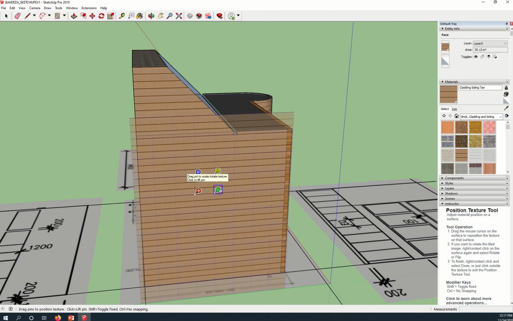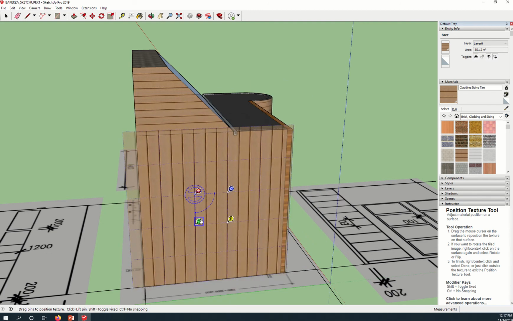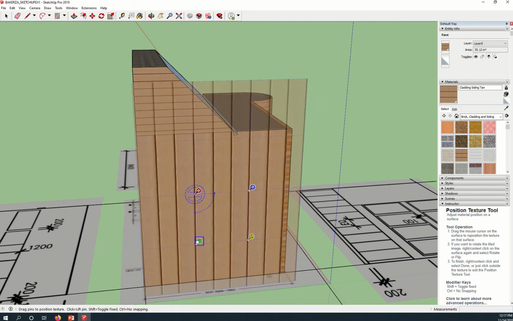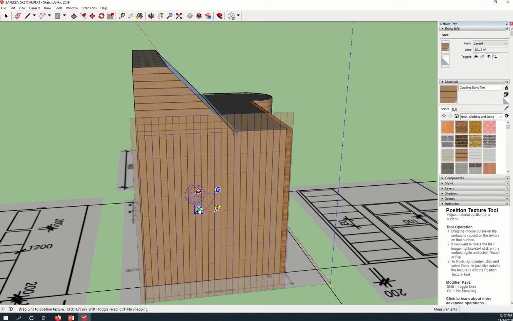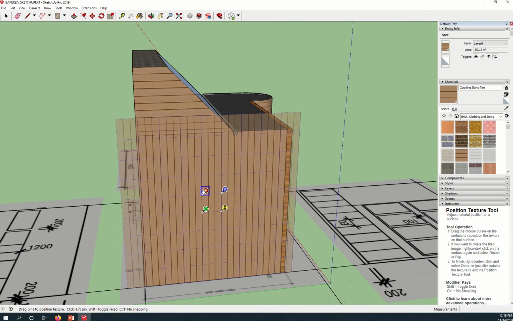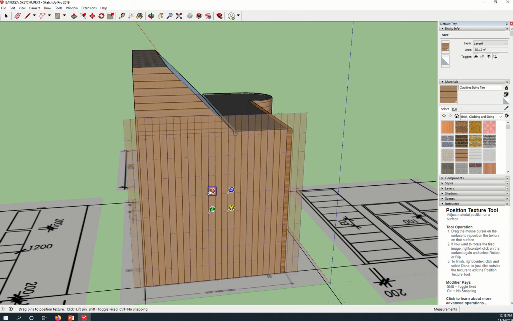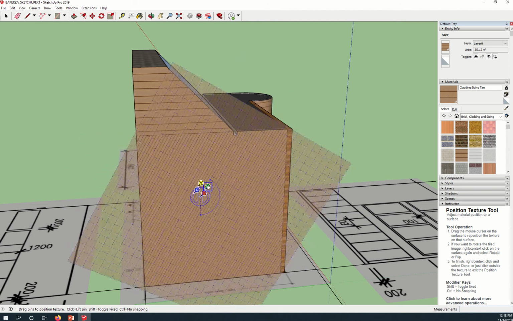But here you can actually rotate this. So if you want your sidings to go vertically, you can do that. And in fact, even scale it up or down. Oops, too much rotation. So you can do that. And likewise, you can move this. So if you want this to start at a certain line, you may do so. Okay. So let me rotate it back.